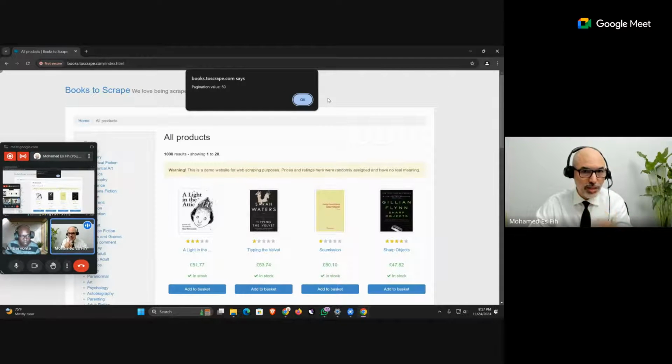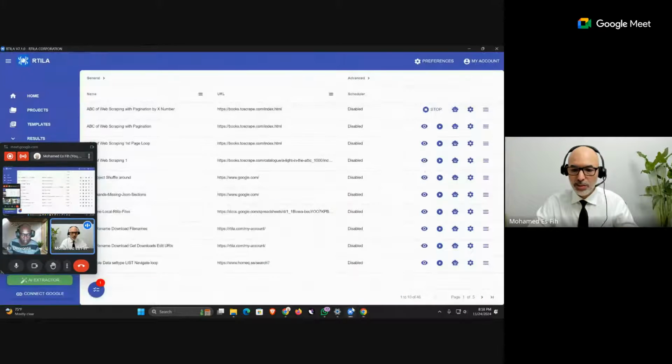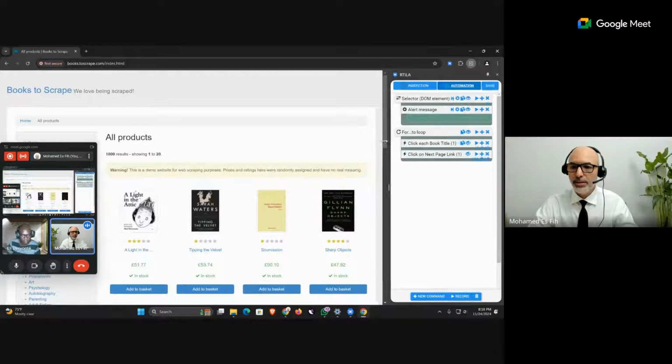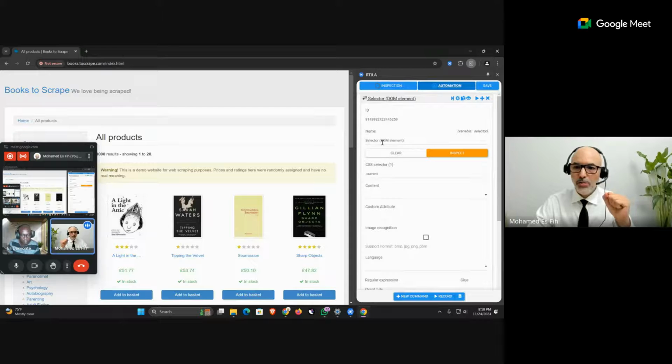That means that we can feed this dynamic value to the loop as a total number of cycles. So let's do that, and then we have achieved this type of loop. I just stop it for now. I go back, and now my selector DOM is getting the right value. Now I'm going to copy my selector DOM.